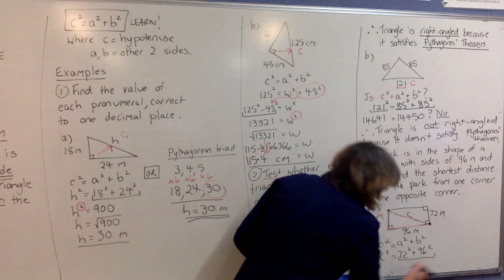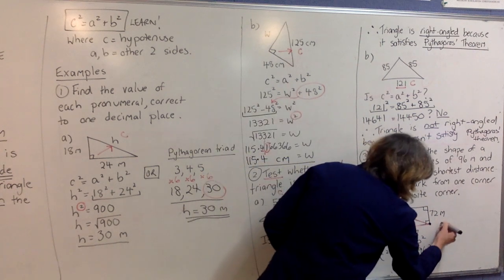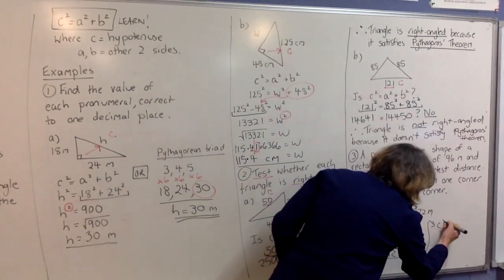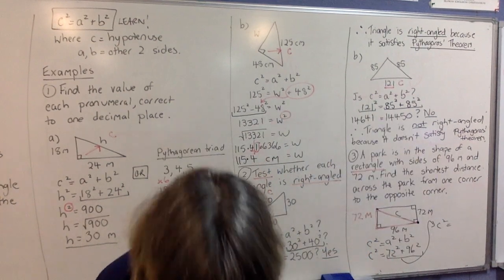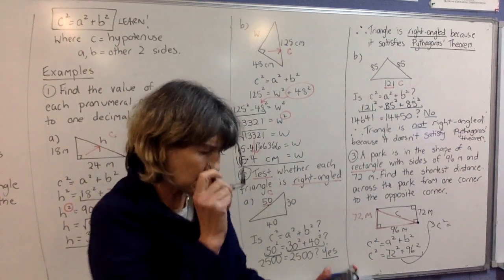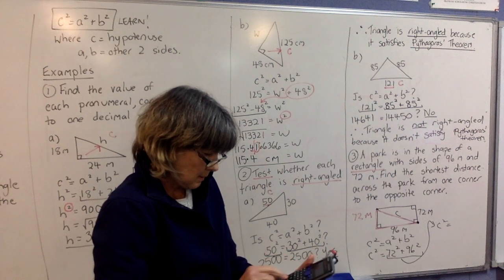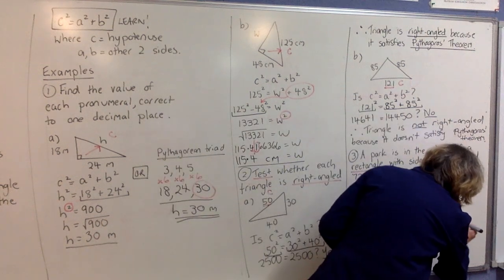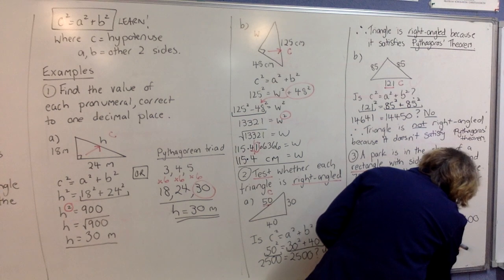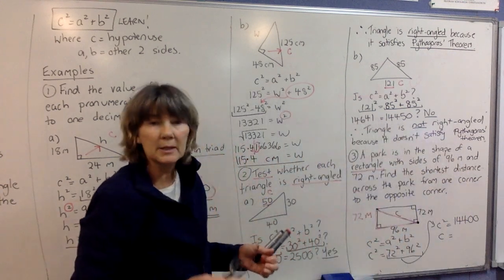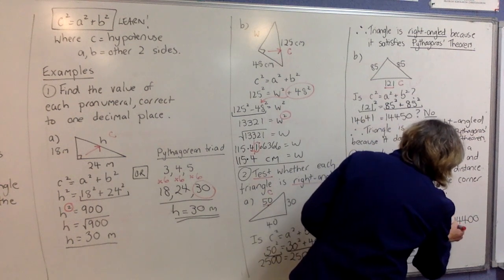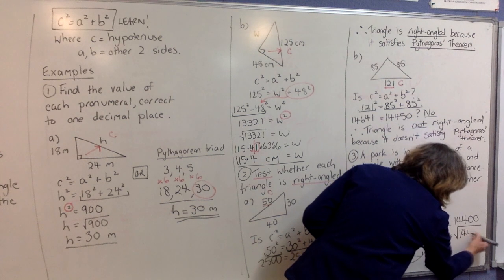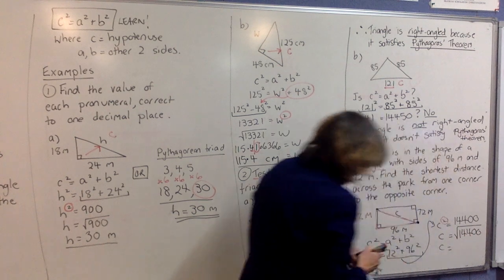And now we're just going to be working that out on our calculator. I'll just move it up here so we can see what we're doing. All right, so we've got c squared equals, now let's go to the calculator and work out what that is. So we're doing 72 squared plus 96 squared. And it equals 14,400. Okay, now we're trying to find c, so we need to get the c by itself. So we're going to get rid of our square. So we're going to come to the other side and do square root. Do the opposite operation of the number that's sitting there. And let's see what we get.